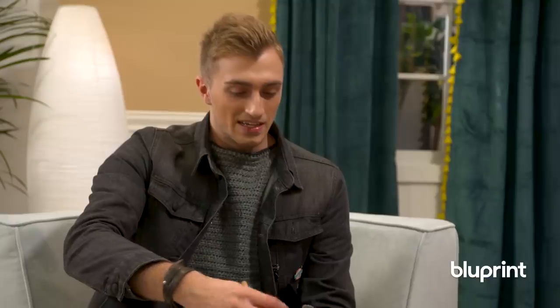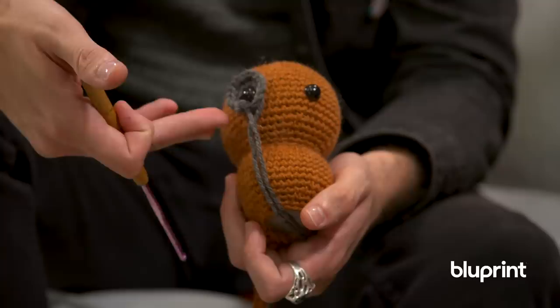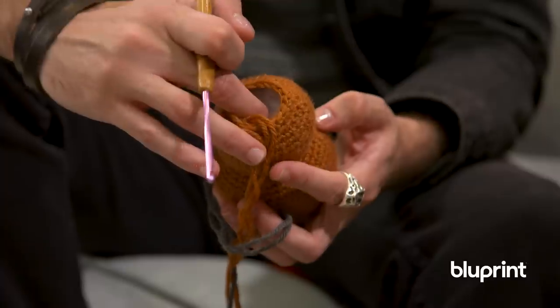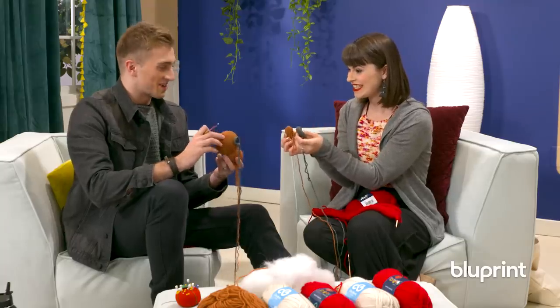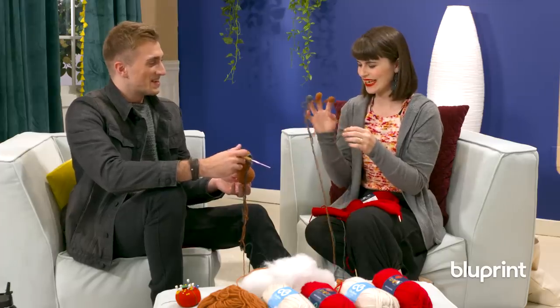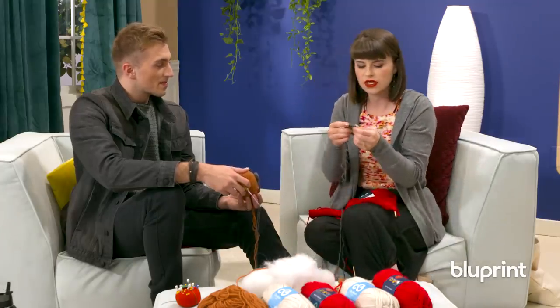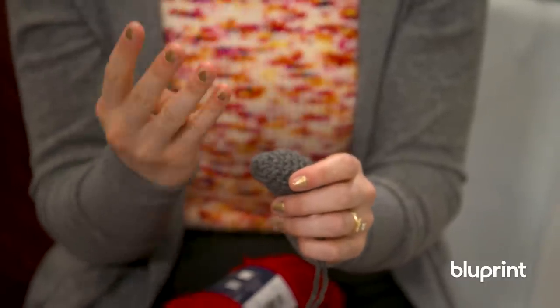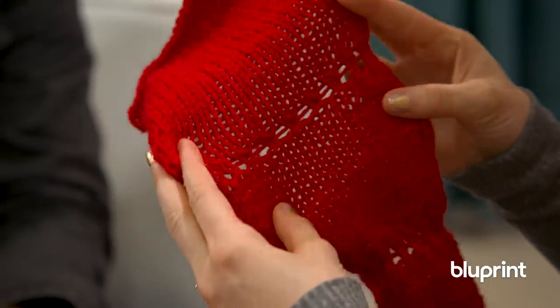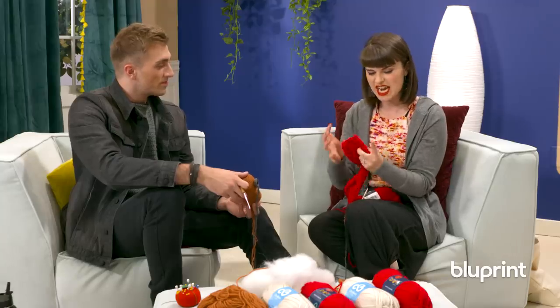Now's the part of the show where we compare and contrast our projects. So how far along are you? I have my little dog body coming along. His safety eyes are already in, he is stuffed, and I used a smaller hook with really tight stitches - I kept my tension tight so I could avoid the stuffing popping through the stitches. Those are going to be the ears, and these are going to be his little arms and legs. That just shows how different knit and crochet are - crochet holds its shape so well. With mine, it has so many holes that it's more like a material; it creates a fabric rather than a nice shape.